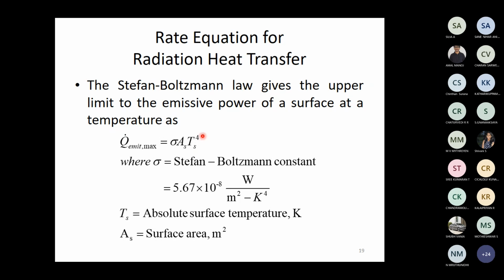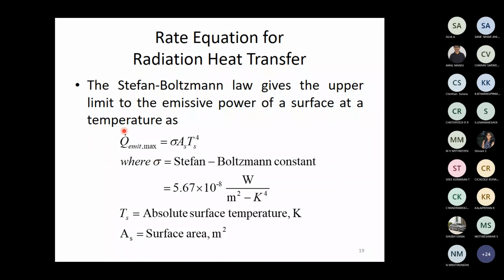Okay, so there is no difference in temperature involved in this case, because it is an equation which tells us what will be the maximum amount of radiation emitted by a surface. So Q dot is the rate of heat radiated. When we say rate, we are talking about joules per second or kilojoules per second. Therefore, our units of the Q dot will always be watts or kilowatts or megawatts, depending on the quantity.